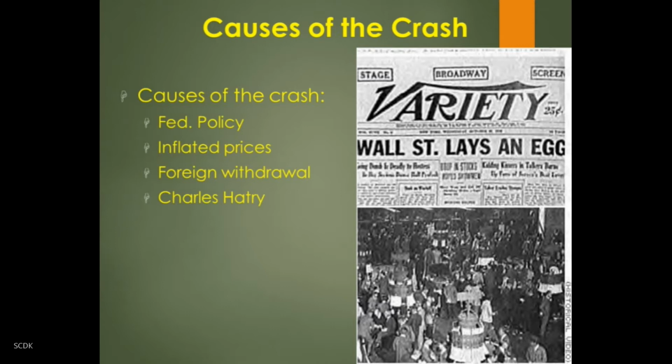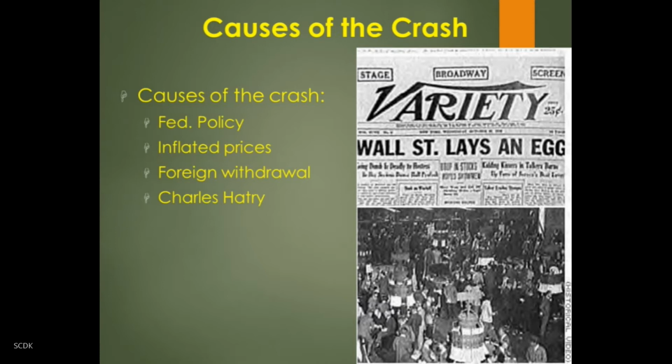But as far as immediate causes of the crash, one of the things that historians have looked at is a number of foreign investors who were pulling out of the markets, and this process was accelerating in September. Now, some scholars say that these foreign investors were a little more savvy than American investors. They recognized a peak in the market and were starting to get out while they still could.